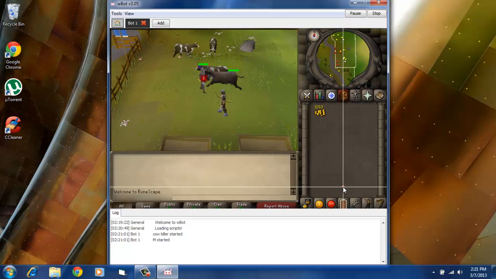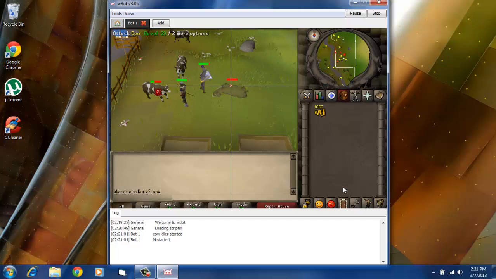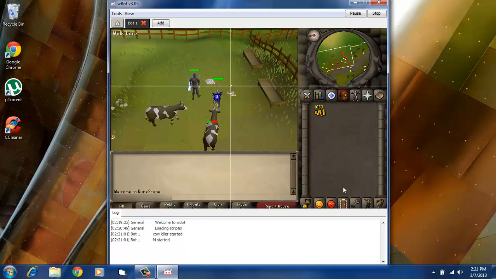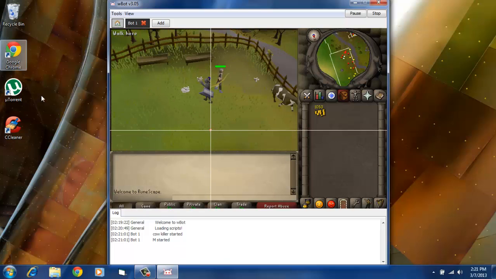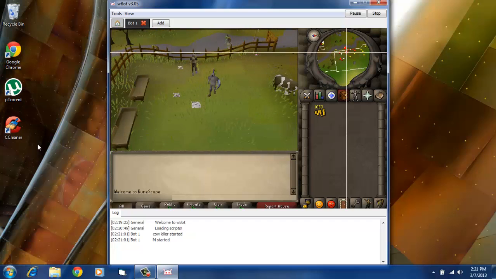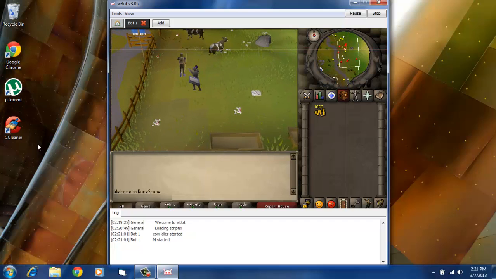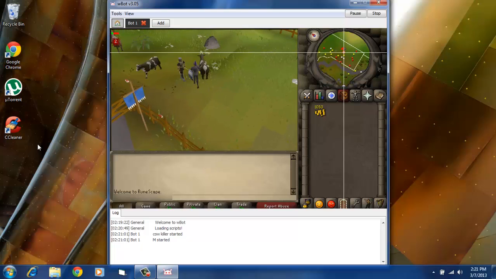Right now it's kind of lagging because my computer can't handle screen recording and playing games. But as you can see, my mouse is still right there and it's moving on its own. I can do other stuff while it's doing that, so I can control my own mouse while it's still botting. So it's not like a color bot or anything.